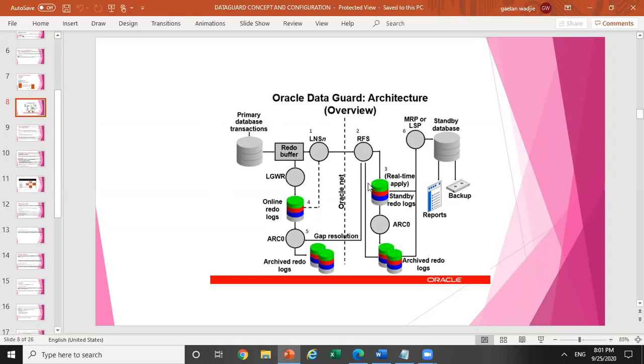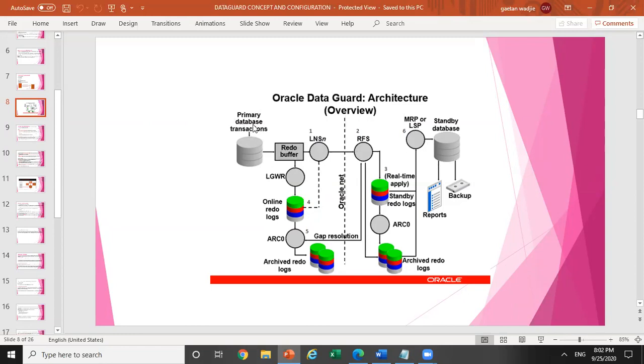Now, if the RFS is taking longer than the timeout, instead of ignoring the RFS and continuing to function, like maximum performance or maximum availability does, the primary database will go down, will crash. Because it cannot function if it's not in sync with at least one of the standby.